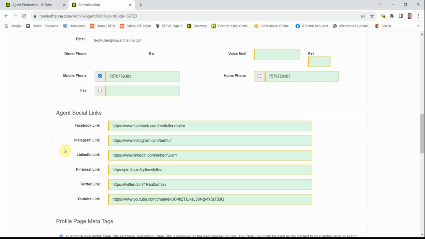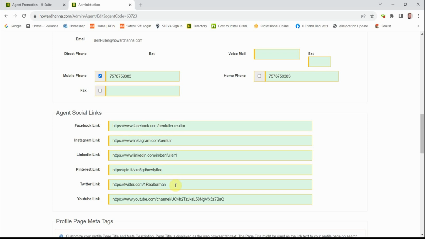Continuing on down, your social links. Facebook, if you have a Facebook page, just copy the address from up above, paste it here. Same for Instagram. LinkedIn, you'll need to open your LinkedIn account and look at your profile, copy the link from there and paste it. Create a Pinterest page, create a board, something having to do with real estate.